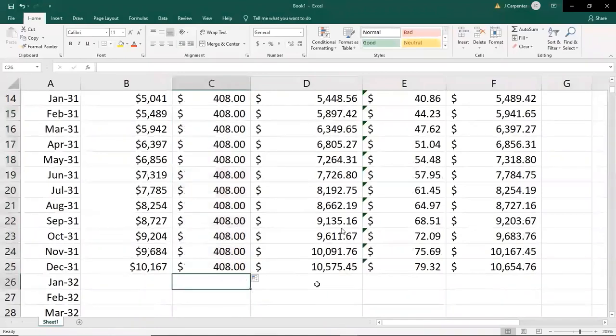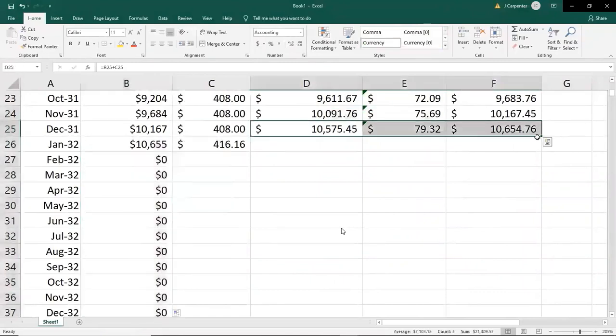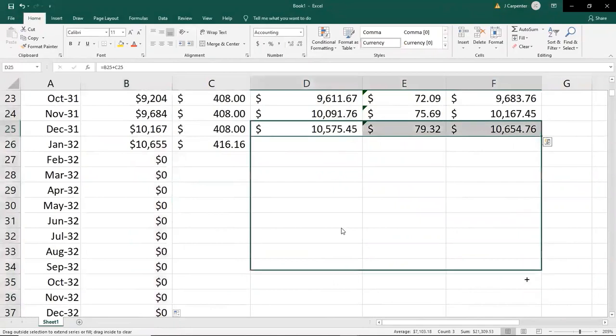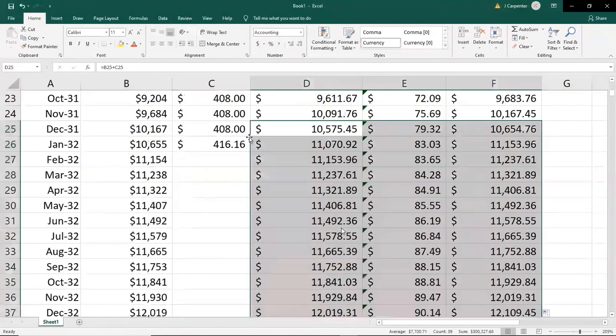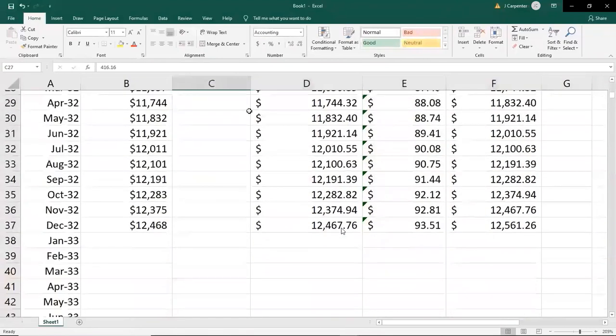And then for January 2032, I'm going to take that last deposit, but I'm going to bump it up by that 1.02. So that says we're increasing the deposit by 2%, so that the next year we're depositing that number I said earlier, 416.16. And then you've got to drag all these other formulas down for the entirety of the 32 year. At least for these three, you can grab them all at once. Fill down like so. Now that 416, I have to go to the next one and actually just type the 416.16. So like I said, this gets a little tedious, but then I can drag it down.